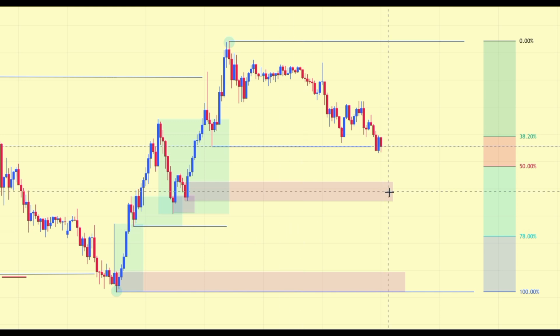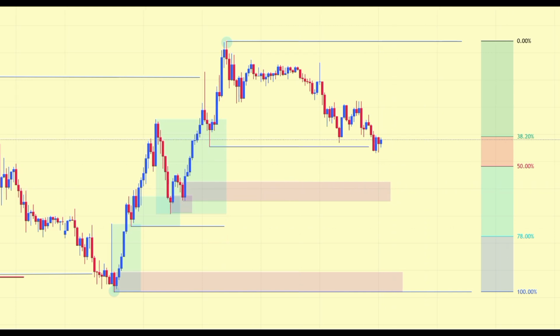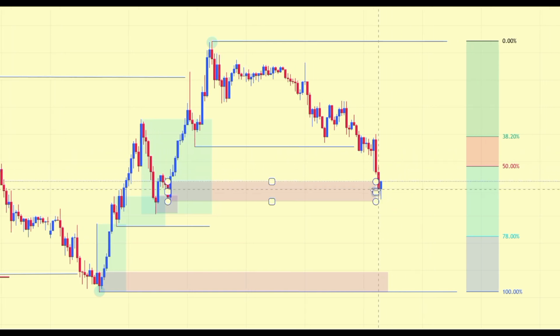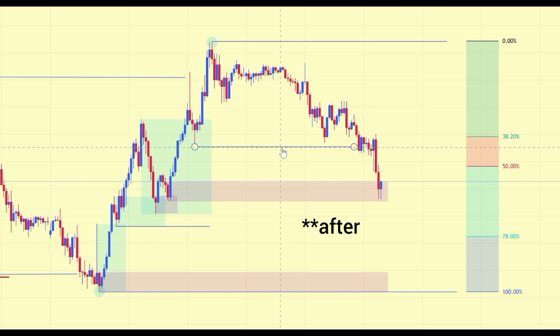All right, so right now I have marked my POIs as well as my major inducement and the engineering liquidity. So right now, let me run price and see what price unfolds. Exactly right here, price is heading down. Price has mitigated the decisional order block. You can see this is the only order block that is right before the major inducement. So this one here is the valid order block.